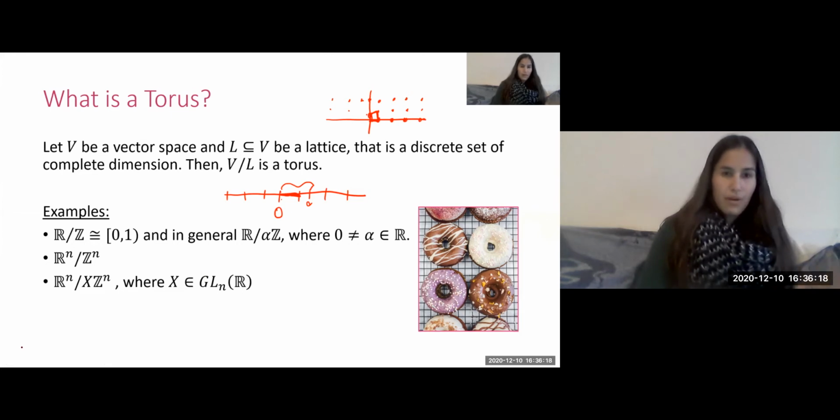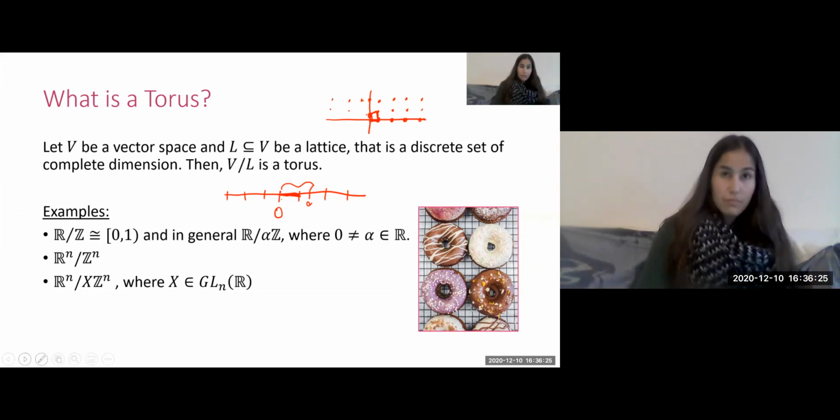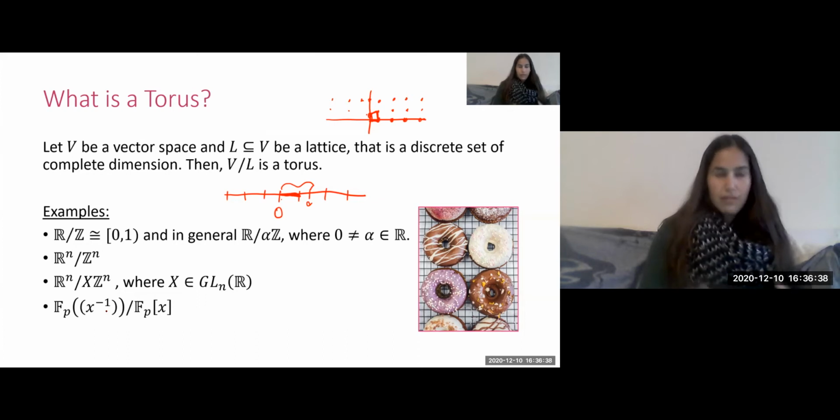And now these are all over R, which means that this is all over a field of characteristic 0, and we have analogs for fields of positive characteristic for all of those. Today, we'll only see this one, which I'll discuss later. But in short, it's going to be Laurent series with coefficients in a finite field, mod the Laurent polynomials with coefficients in the same finite field.